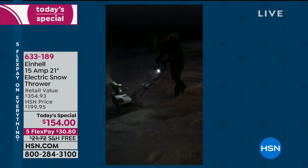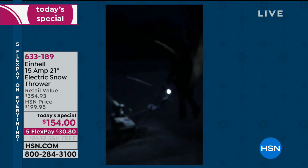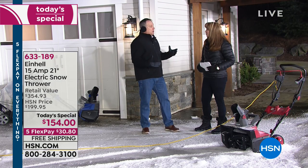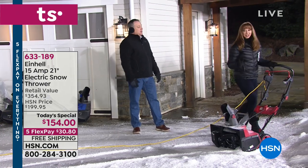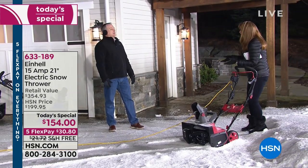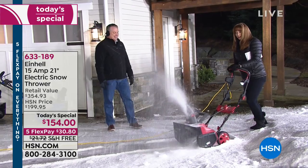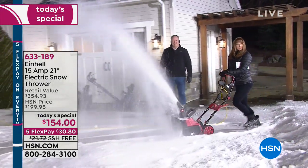And now the light. I got to tell you, I was shocked at just how much light that throws off. Yeah, it's nice and bright. Three bright LEDs in there so you can see no matter what time of the day or night you have to clear snow. Because sometimes you got to keep up with the storm. You do. Because sometimes it's not ideal conditions. Safety switch, handle. Sean's going to take you on a tour of all the details.